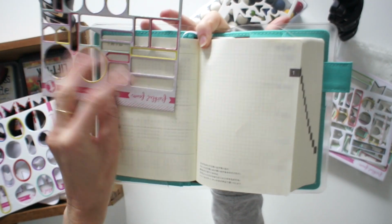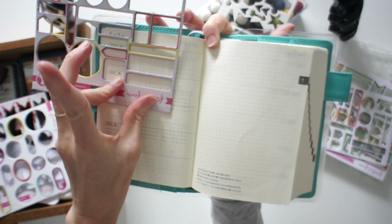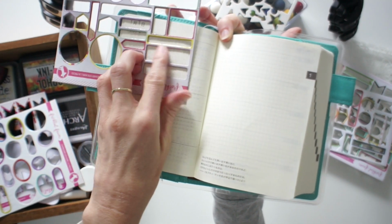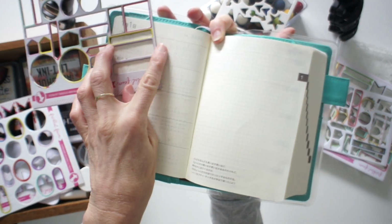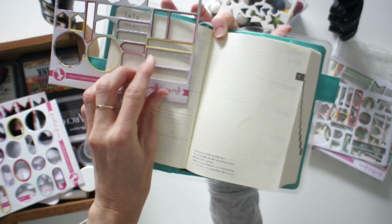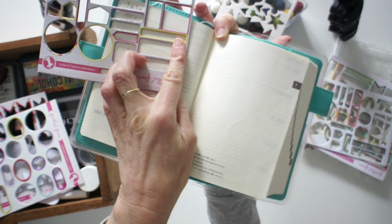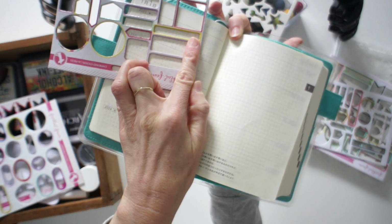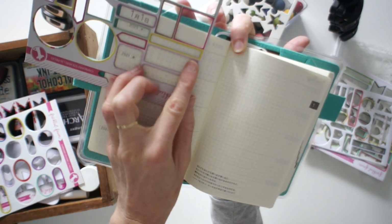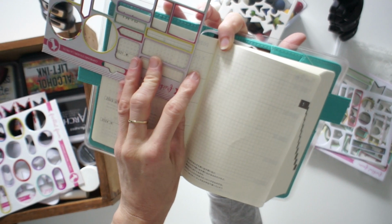So what I can do is create two stencils, or rather masks, because now it's a stencil, but what I need to create is the mask to mask this space, because I want this space to stay blank or white, and I will put my ink around. So I can just cut it a little bit like this to have two identical rectangles fitting one next to the other.